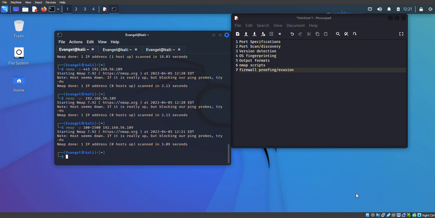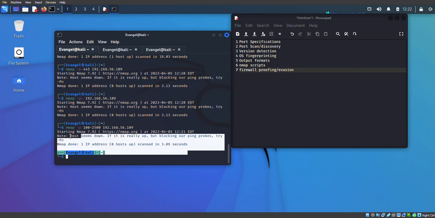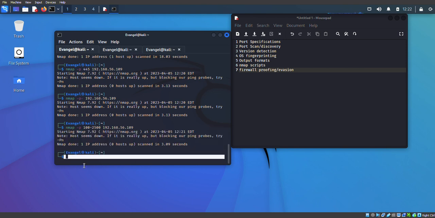There are literally a lot of things we could do with Nmap, but most times we just run into errors. We can see from here that this error keeps repeating itself. Or maybe I should just use sudo. I don't know if it will work, but let's do sudo.